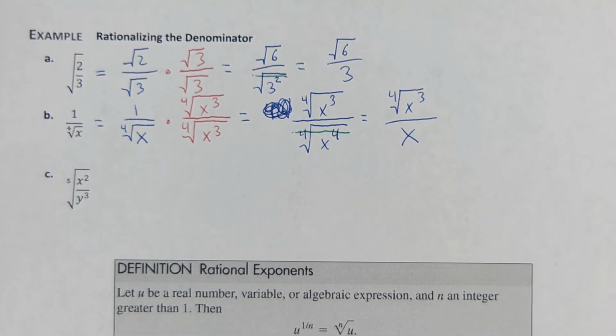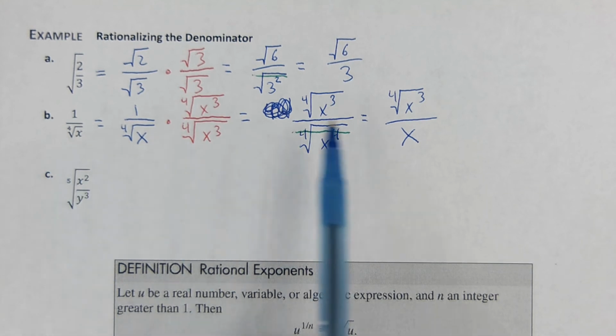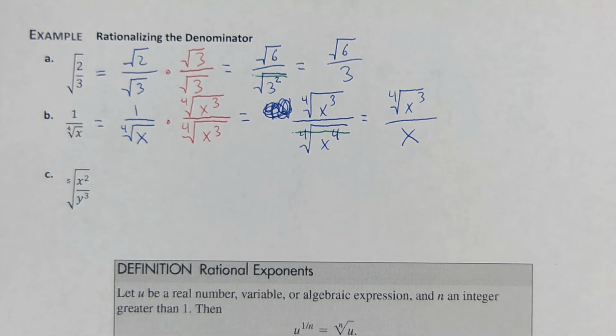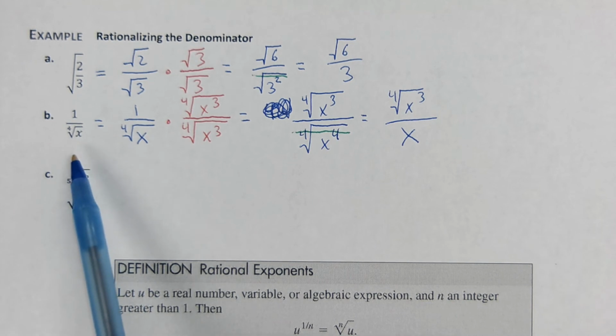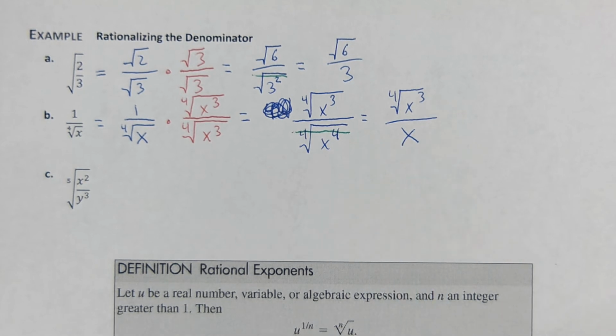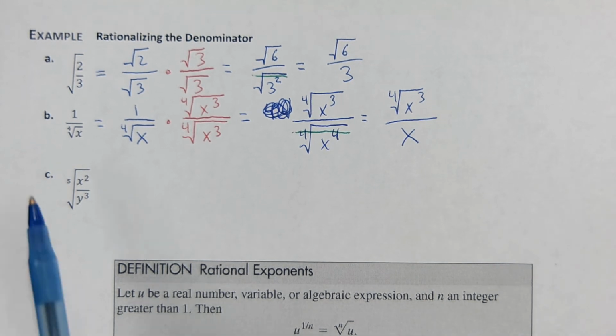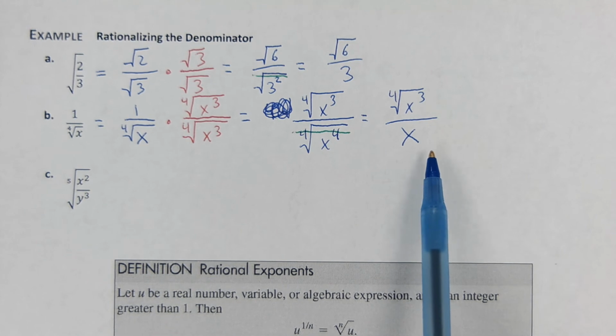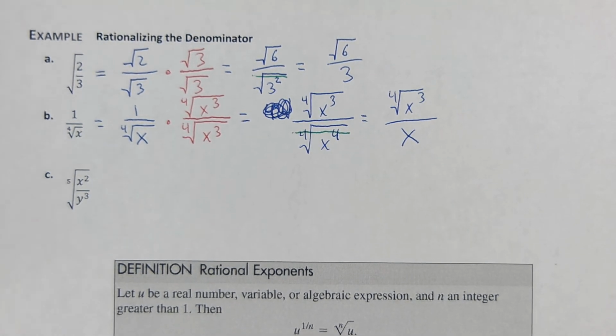Now, I know it's an opinion, but which one of these two answers looks like it's better to look at? The one you started with or what you ended with? If you were a professor trying to grade somebody's work, wouldn't you rather see that? That's really concise and compact. This is ugly. But I know that's an opinion, but that's why most upper-level mathematicians, especially at the college level, don't want you to rationalize your denominators, because it takes things that look elegant and makes them look like Frankenstein. But whatever. Ms. Klein and I have to agree on what we teach, because we teach the exact same stuff.